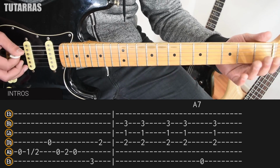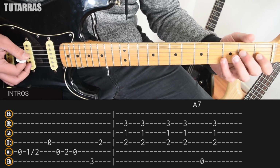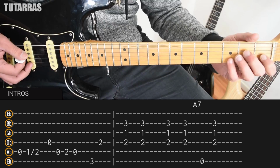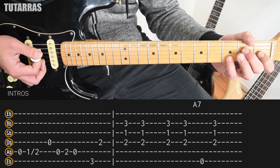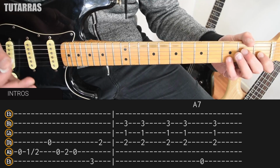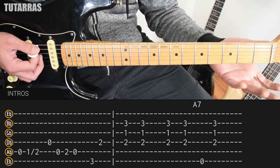One more time. And now the next movement, it's just like the first part we did before. Twice, we strike, kill the notes, strike, kill it. And then open E string, and we strike one more time.